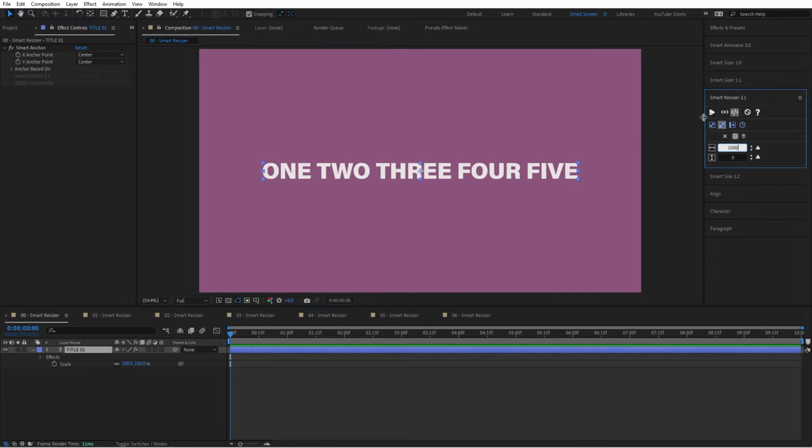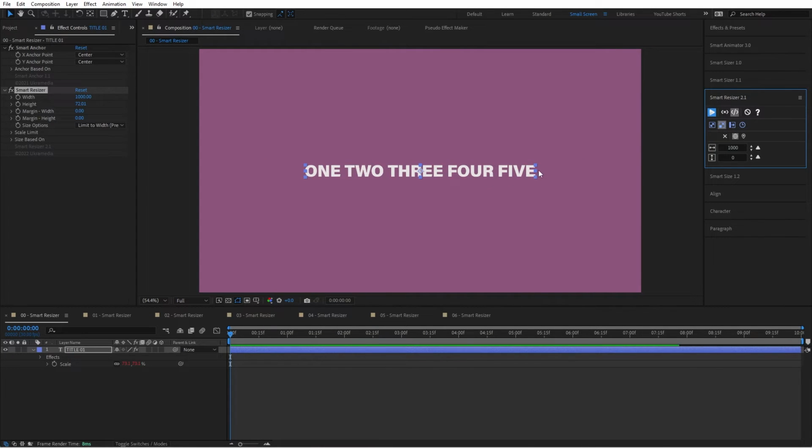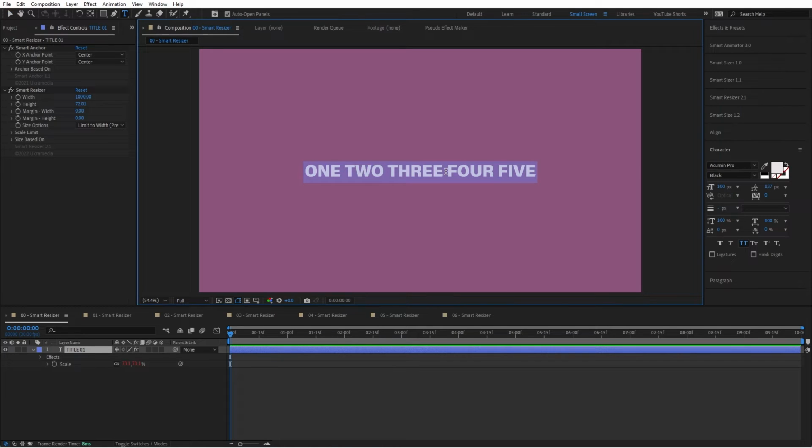Okay, so I'm going to run this, and just like that, it's exactly 1000 pixels. It doesn't matter what I type. Once it hits that limit, it's going to start sizing down. So it will not let me go past that width limit, which is 1000 pixels. Okay, so that's clear. But watch what happens when I type period. Notice it maintains the same size. It's 73% all the way through. It doesn't matter what I type.